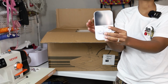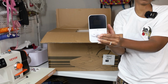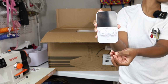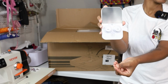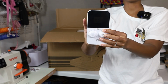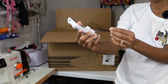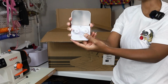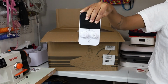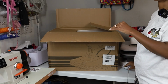White. And I love that their machines come in different colors, you guys. It is amazing. I love that about their machines. So this is the dial that I was talking about. The control panel where you could change the Fahrenheit and the time. Y'all, they also have like blue available too. I just love that they have different options and different colors for this. Ooh, I can't wait to test this out. This is what sold me on this machine. This right here is what sold me, y'all, on the machine itself.